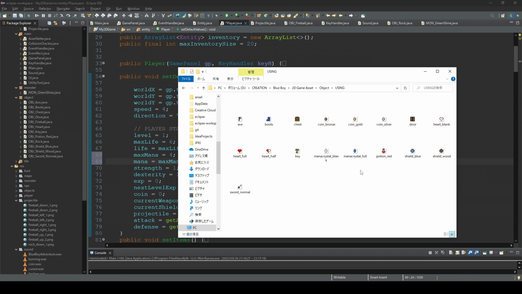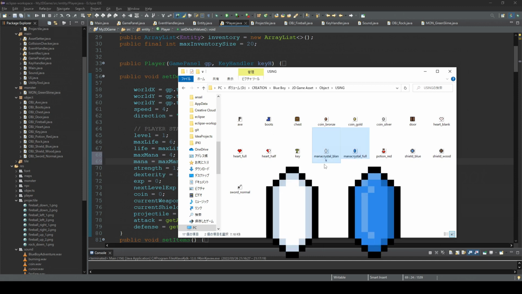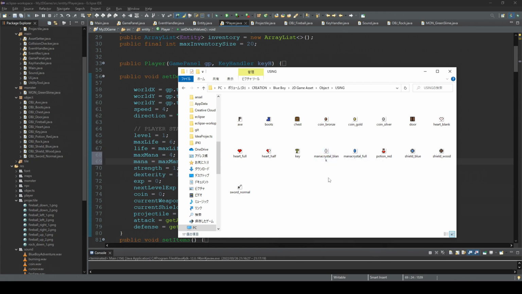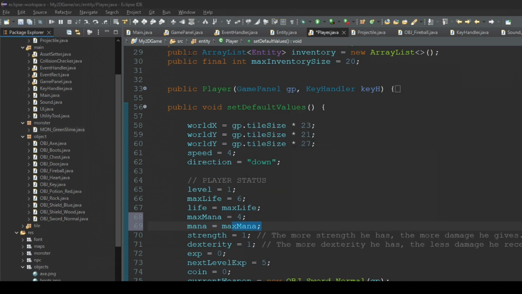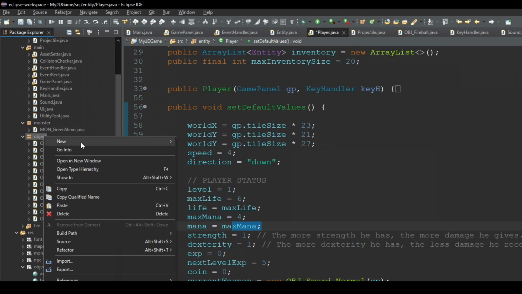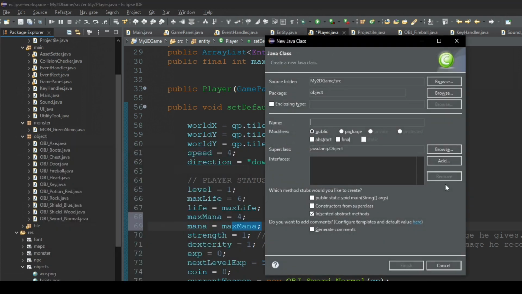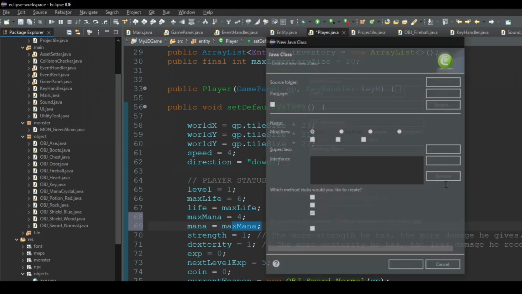And I created these blue crystal images, a normal crystal and a blank crystal. So we're gonna use these as the player's mana. So let's copy them to the objects package and create a mana class, OBJ_ManaCrystal.